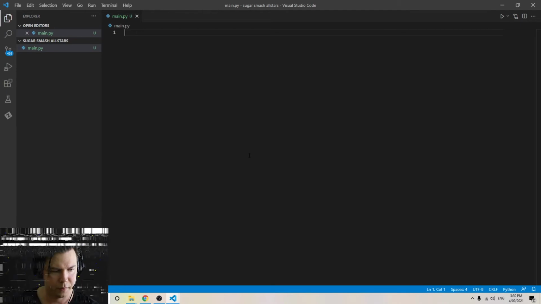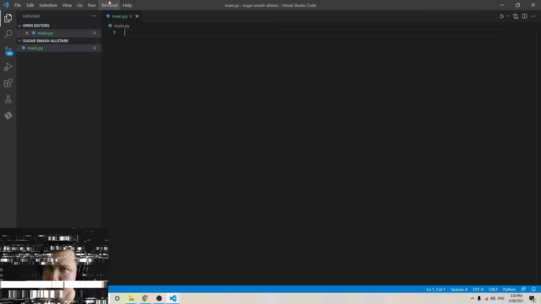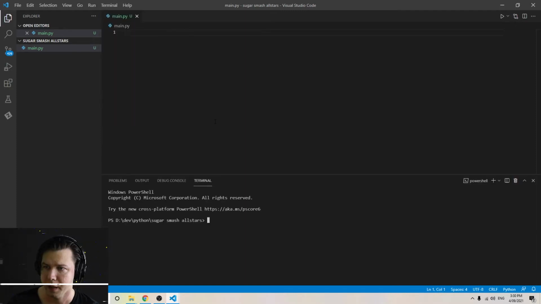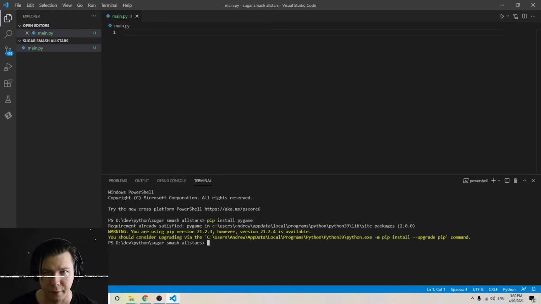So here we are, and we can see down here we're going Python 3.9.7, that's good. Now we open up a new terminal and we want to install Pygame. So we'll use Python install package, pip install pygame. I already have it, so it tells me that, yep, we already have it, no problem. And then, as always, it tells us to upgrade pip. We don't need to upgrade pip, it's not necessary.